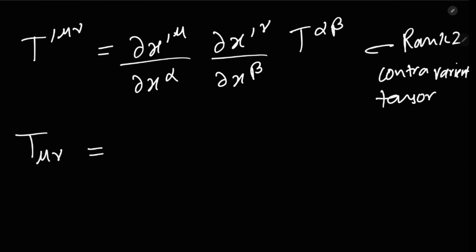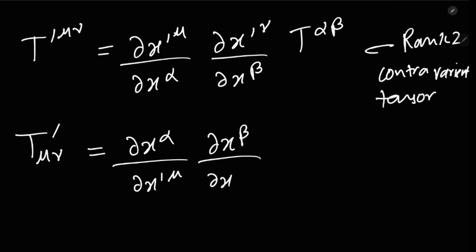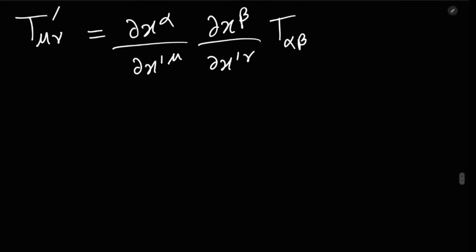Now we'll take the rank 2 covariant tensor. This should transform covariantly with respect to mu and nu. So I'll write that down in a similar fashion. This is a rank 2 covariant tensor. Check these transformation factors over here, del x alpha, del x beta, and this upper part. And for the rank 2 covariant tensor, it is transforming covariantly with respect to mu and nu.